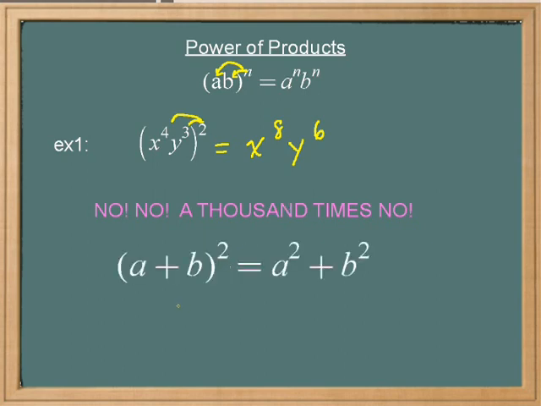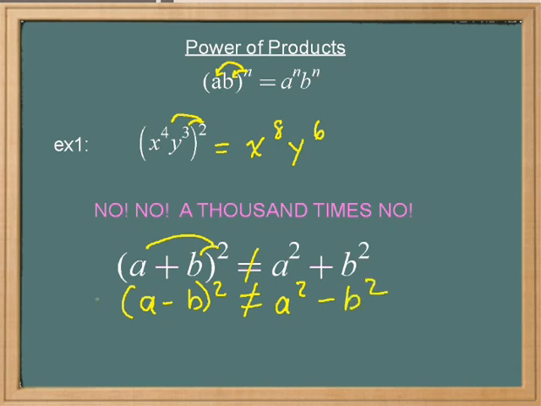It would not follow that if I had a, see this plus sign? There's a plus sign. If I have a plus b and all that's being squared, you cannot distribute that 2 out there. The plus sign, or if it was a minus sign, if I had a minus b squared, it does not equal a to the second minus b squared.